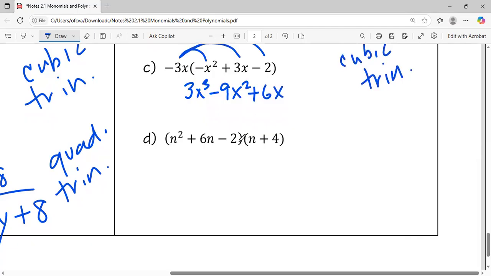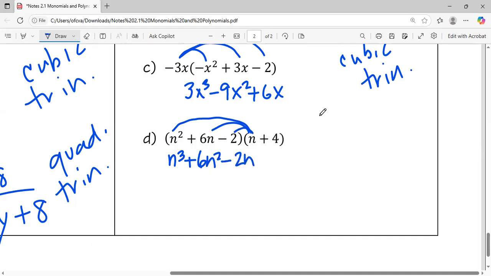And this one, I am very picky about these things, very OCD when it comes to this. So I will probably write n plus 4 in the front just because this is the smaller polynomial. But you can always multiply however you want as long as you do it correctly. So what I would do is multiply the first term here times the first one. The order really doesn't matter. So that gives me n to the third. And the next one would give me 6n squared. Look, my handwriting is getting better. And n times -2 gives me -2n.